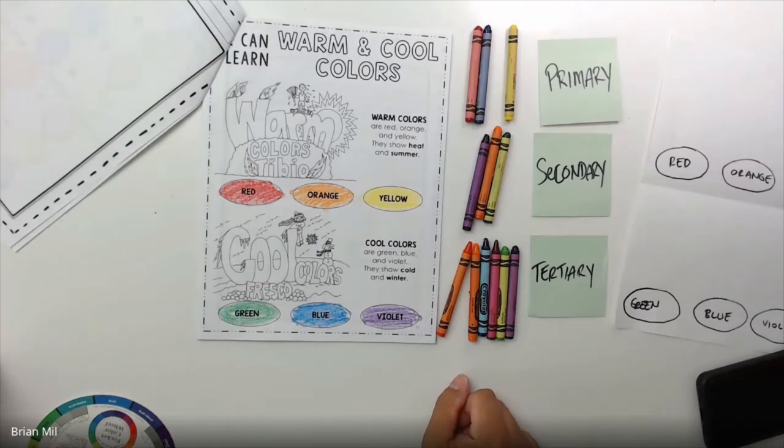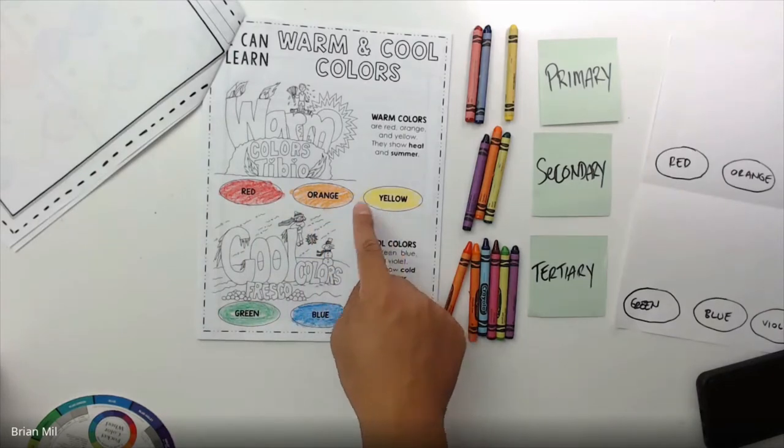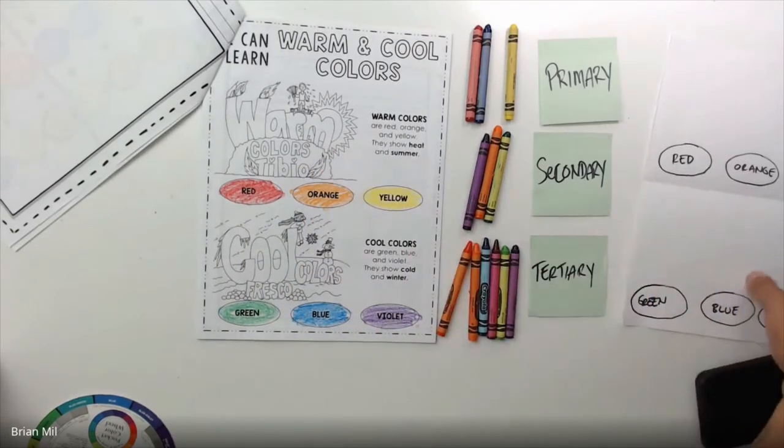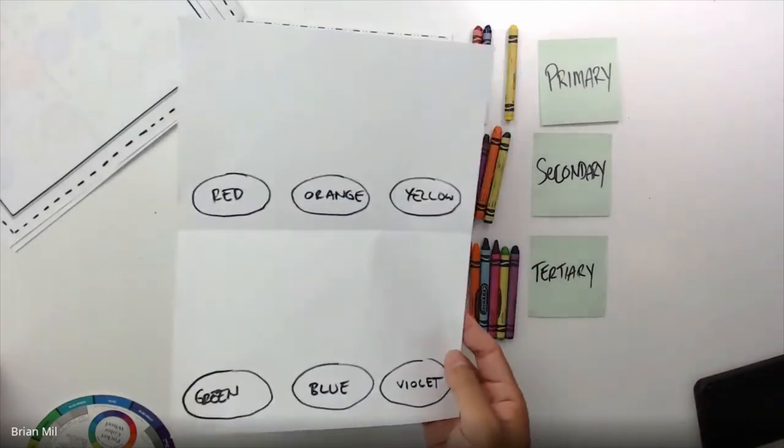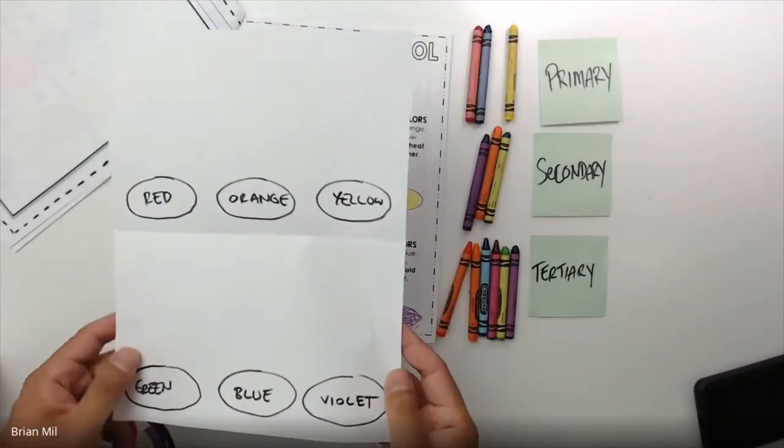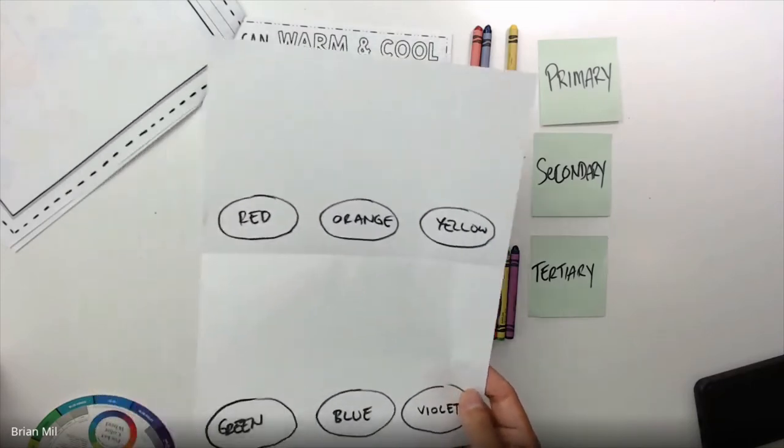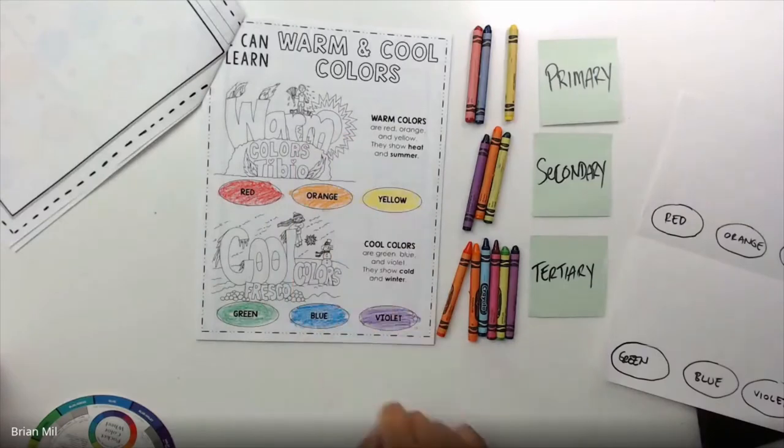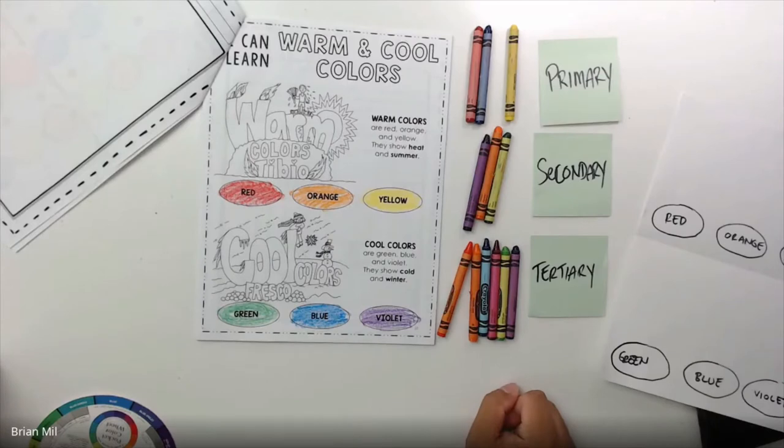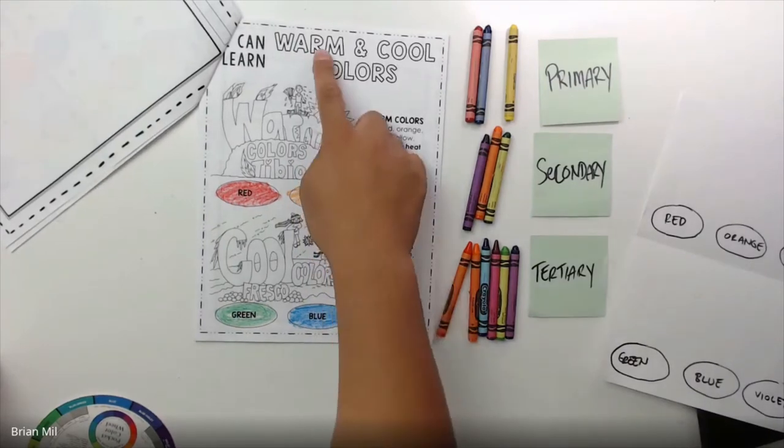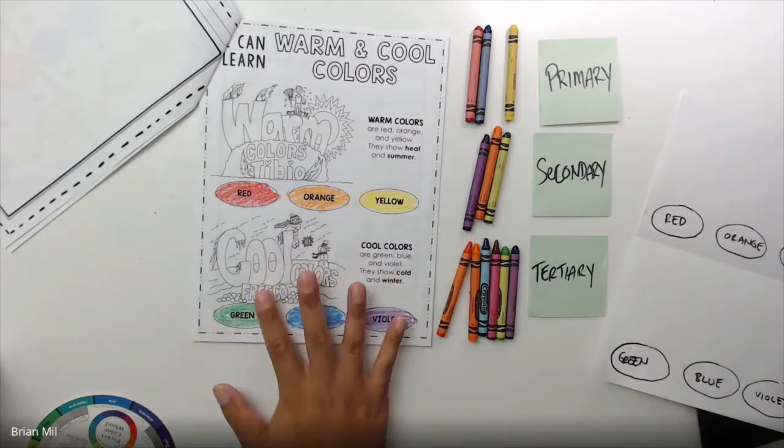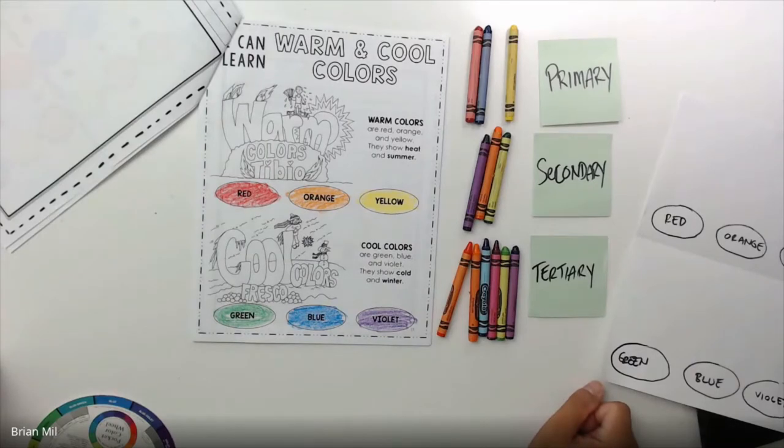And then if you're done early, I want you guys to only use these three colors to color this top scene. And again, if you don't have this worksheet, I was able to copy it on a blank sheet of paper like this. And then the good thing about not having this worksheet, if you don't have it, is that you have this blank space up here. You can make your own warm theme if you'd like. So you want to do a beach theme or something like that, something that has to do with summer. You can do that as well. Otherwise, it's done for you already over here. All you do is color it with red, orange, and yellow of your choice. I'll give you guys a couple of minutes to do that.